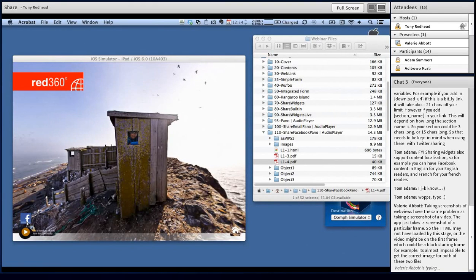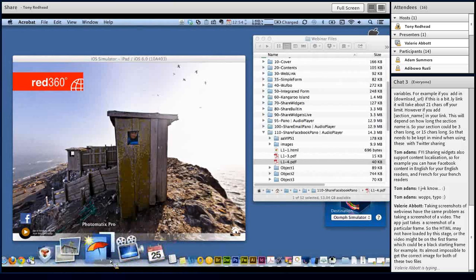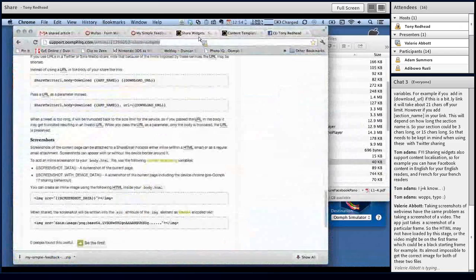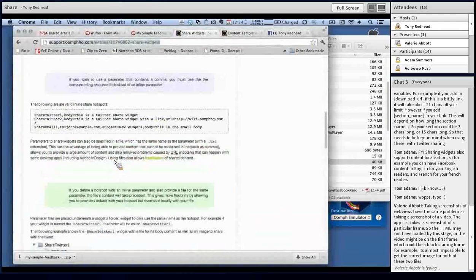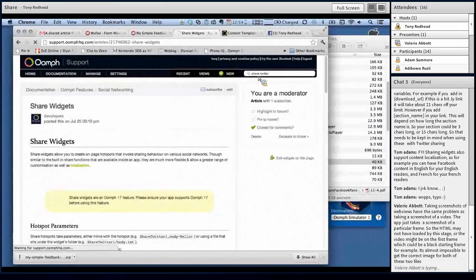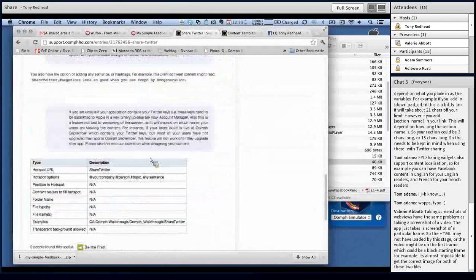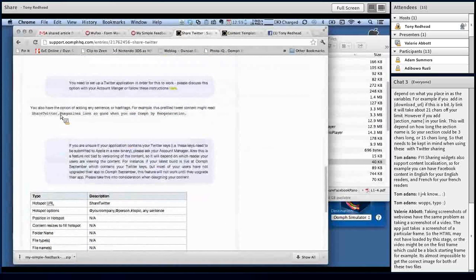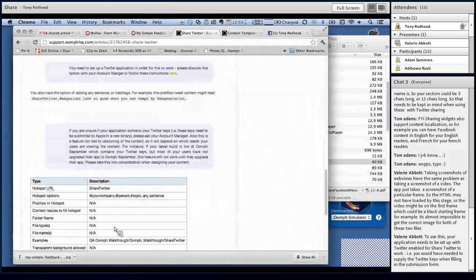Okay, so for instance, if you're putting it in place, you can use a hyperlink, something like this. Let me show you. I think I've got it here. And if we just come back to Share Widgets. Oh no, sorry, it's share Twitter. So you can start adding all these different parameters in there now. So you could do a parameter like share Twitter URL equals download URL, and it will automatically put the download URLs in as well. Yeah, good point from Val. Your application needs to be set up with the Twitter and Facebook and stuff like that.